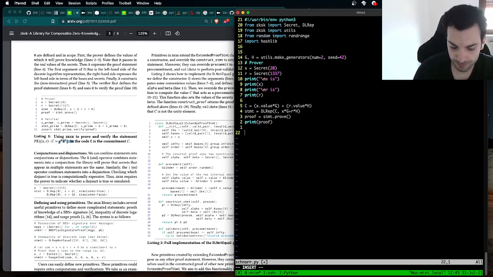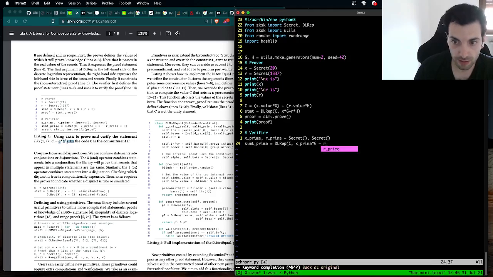The verifier's x prime, comma r prime, are both secrets, and the statement prime, stmt prime, is equal to DLRep c, x prime times g plus r prime times h.